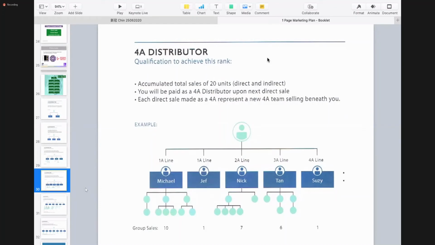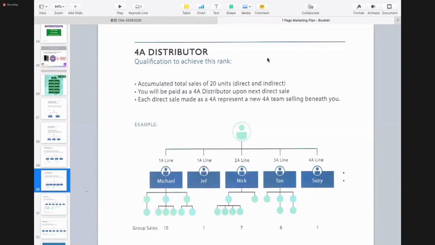Now, let me just say it again, okay? You know what it means? Okay, guys, if you are new, like Michelle and Stephen, they are new, right? Your target, you don't need to aim for 6A. You just aim for 4A. And we will help you by hook or by crook. Let's do it, this to 4A.